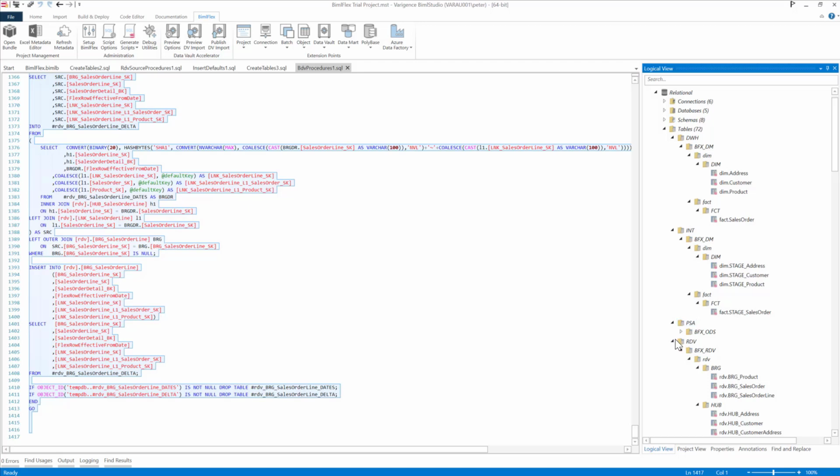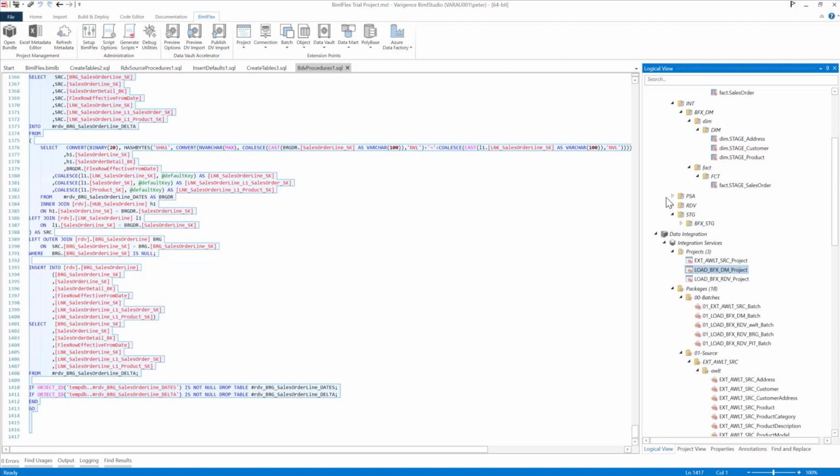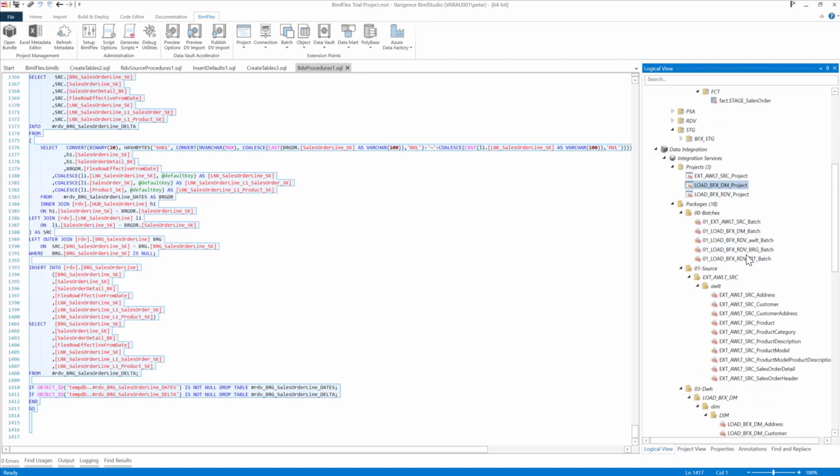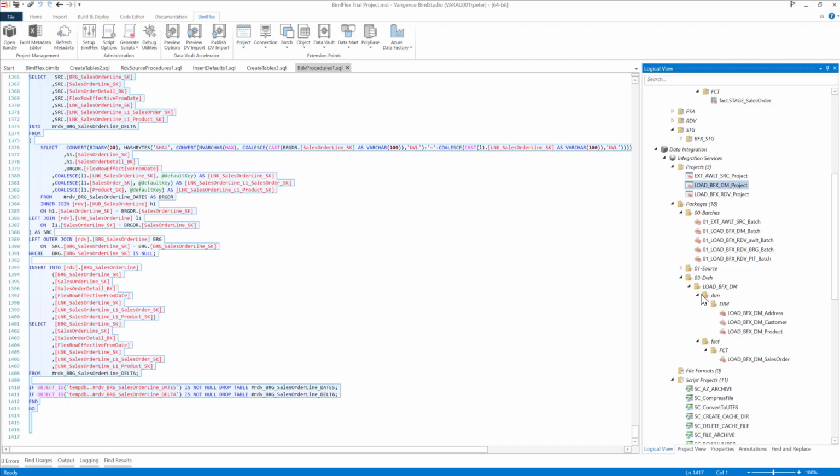But for now, let's leave it as it is. What we'll also see down the bottom here is the point in time table and bridge table batches that we've created. And now we will have a data mart batch, and we will also have the SSIS packages for the data mart loads. Again, you can go and add extension points in these, but for the walkthrough, that's all it is.